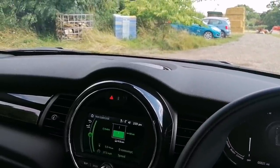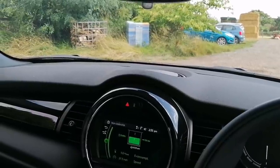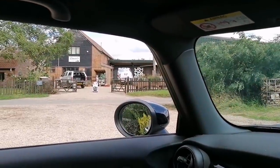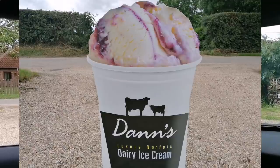And I don't know why, it seems to be more uphill on the way back. So we'll see what we get by the time we get home. We just thought we'd stop here for a little bit of ice cream, because we know it's really, really good. So if you haven't had this before, North Tuddenham, Norfolk, Dan's Dairy Farm.